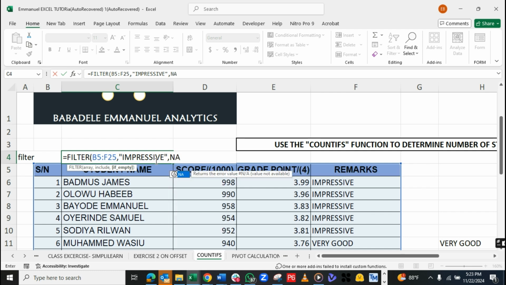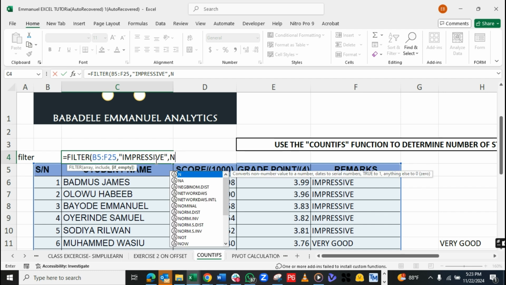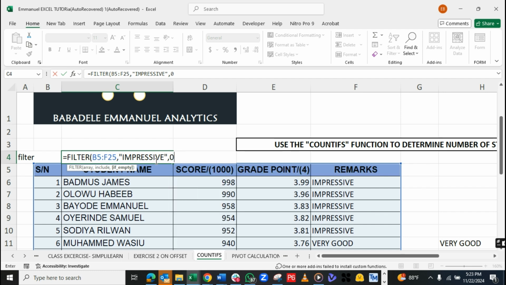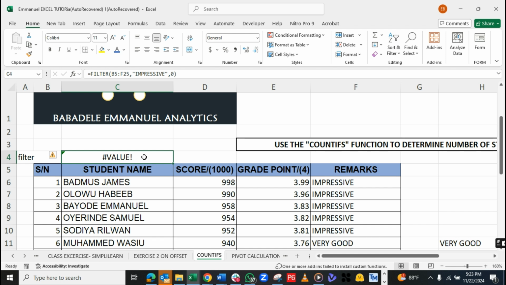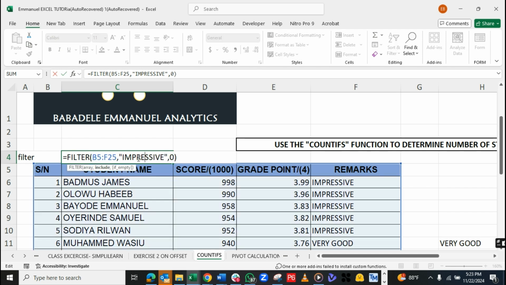But I don't think it will be in this place. No, that empty is not even the issue. I'm trying to see the place I put this thing. Is it the return value error? Array, include. Okay, let me come here and do it.